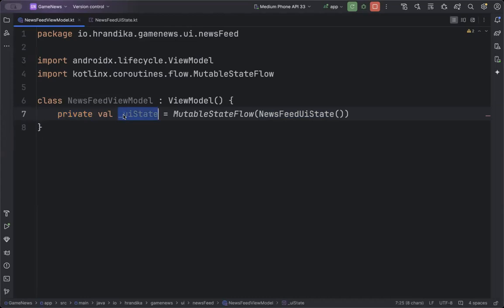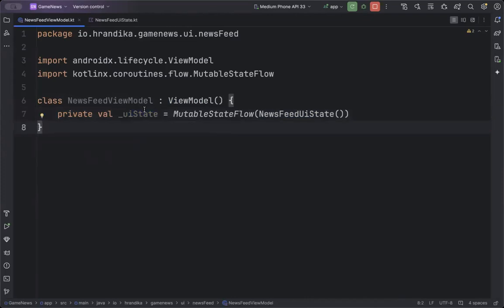Remember, the view can interact with the view model, but the view model does not allow direct interaction with the view. So the view should observe these things and react on the changes.